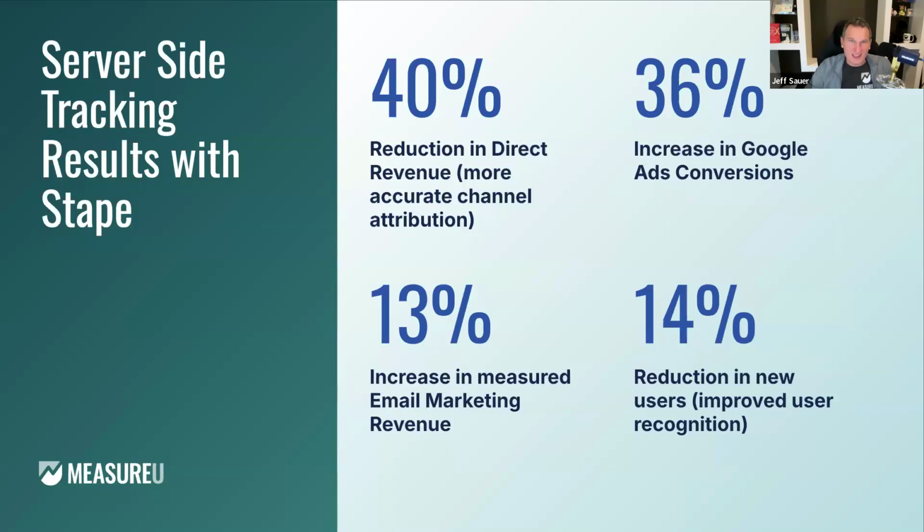Now, if you get to the point where you're like, I'm actually losing a lot by not having that extra 30%, that's where server side kicks in. If you find that the opportunity cost of not having it is higher than the value of just having directional data, that's when you want to make that investment.